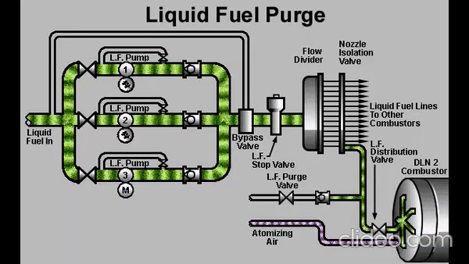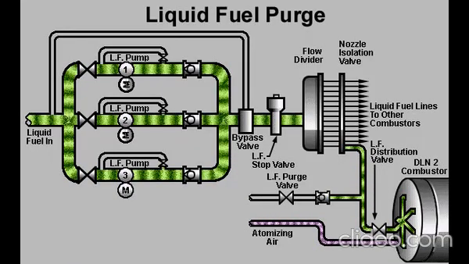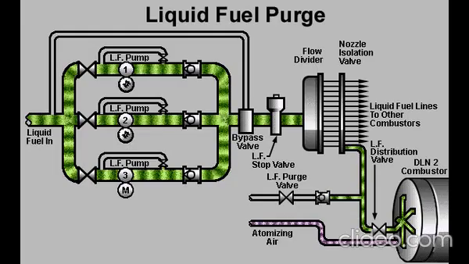Once the transfer to gas fuel operation is complete, the liquid fuel pump is turned off and the liquid fuel stop valve is closed. The liquid fuel nozzle purge valve is opened and atomizing air purges the liquid fuel nozzles. Liquid fuel purge continues throughout gas fuel operation to prevent fouling of the liquid fuel nozzles.